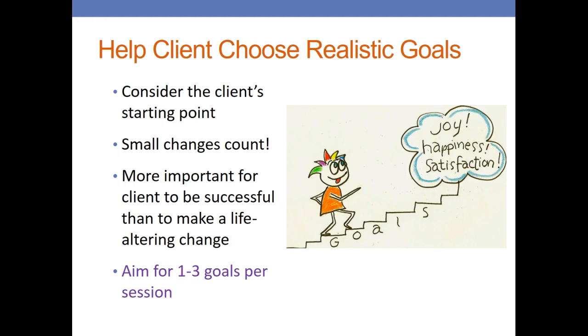Sometimes a client, let's again use the example of one who is not at all active right now, is in reality only going to be comfortable making a very small change. They might say, I am going to start walking in my neighborhood 15 minutes a week, and that might be it. And you might be thinking, but you could do so much more.